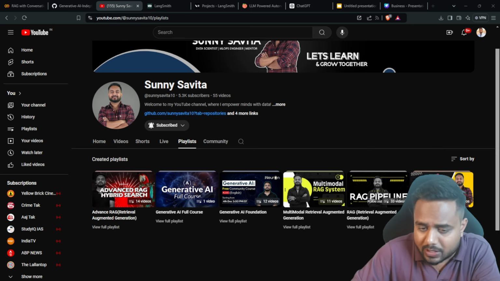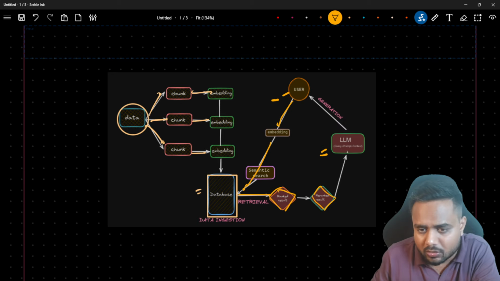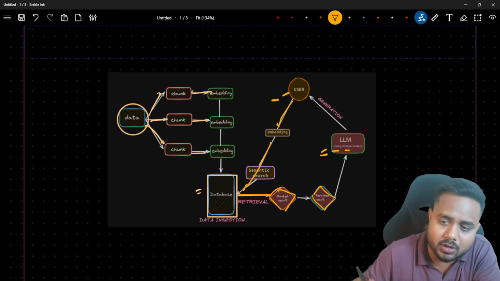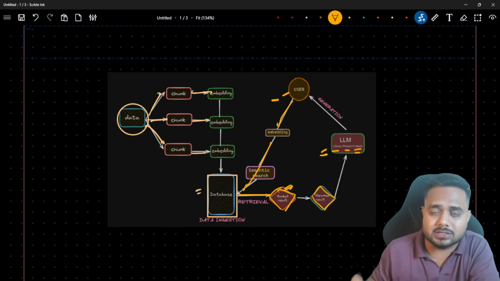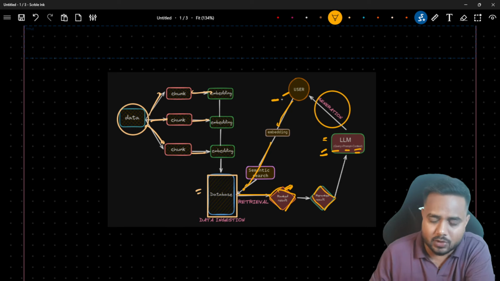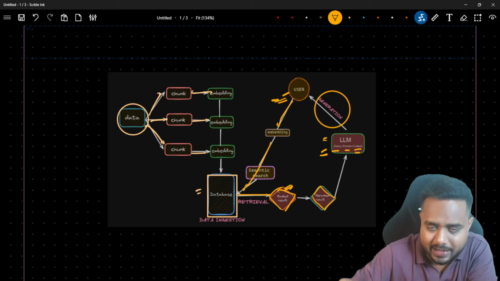Now guys, what we do, we pass this complete context and all, this query, this prompt. Prompt means the instruction to my model, and here is the context. Context is nothing but the ranked answer or retrieved answer. We pass everything to my LLM model, and finally we generate the answer and pass it to the user. This is my RAG pipeline.